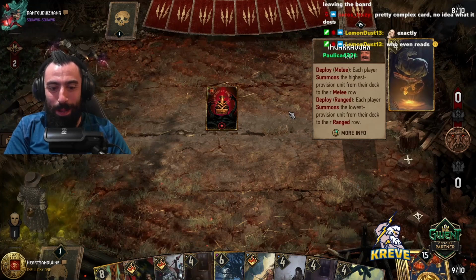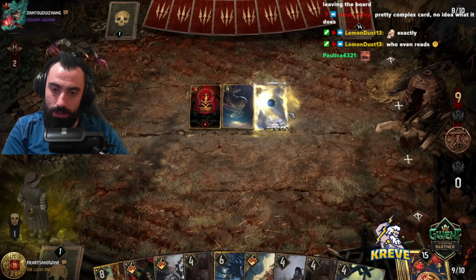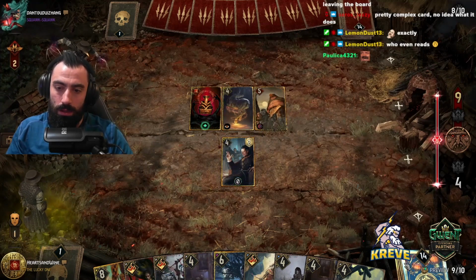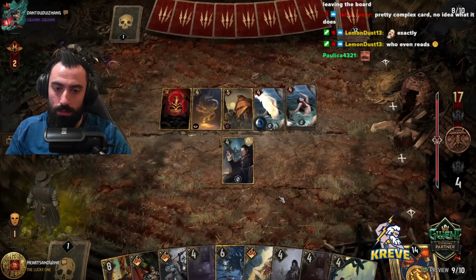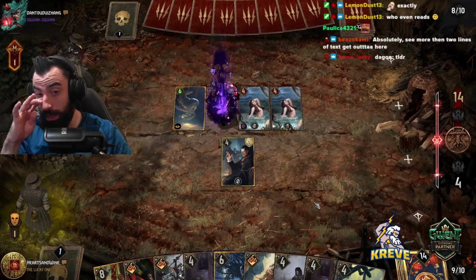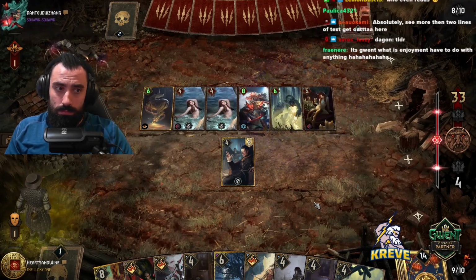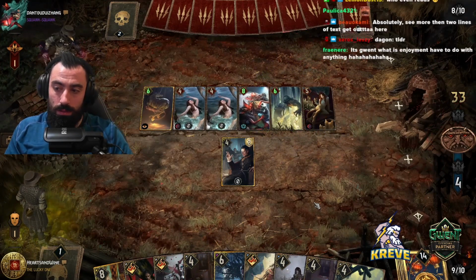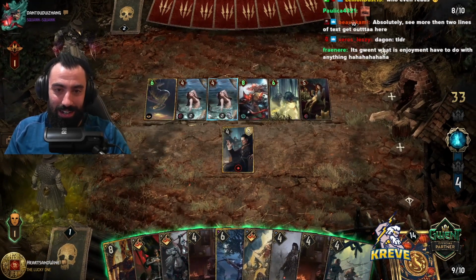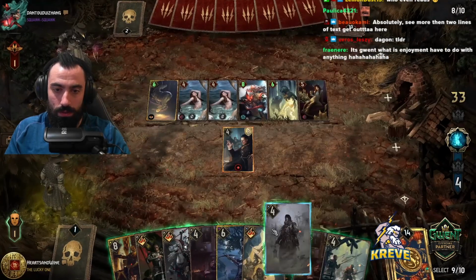Yeah, we don't get to keep it. Tibor. That's Tibor. For us. Isn't it? Okay, that's one provision more. Okay. Wow. Oh, crap, man. It kind of sucks. This is at 12 provision cost. This is at 13.